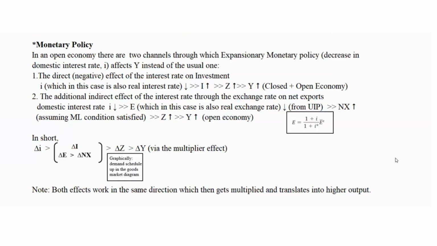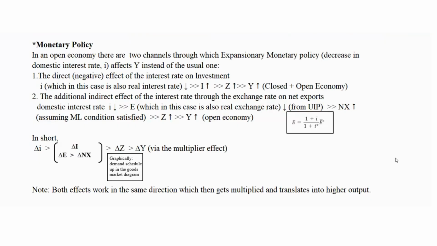So based on that, we know the real and nominal interest rate are the same, right? Based upon the assumptions that we made in the text, that domestic and foreign price level are constant and equal to one, it implies that domestic inflation and expected inflation are zero. So real and nominal interest rate are the same. And because we're assuming domestic and foreign price level are equal to one, that also implies that the nominal exchange rate is the same as the real exchange rate. This just follows from the assumptions that we made, right?